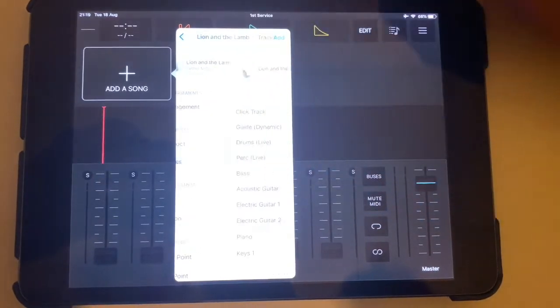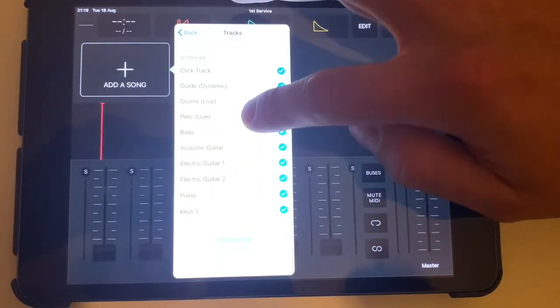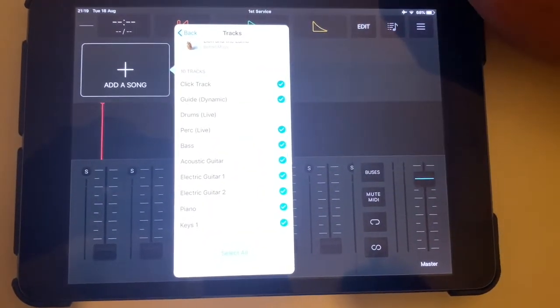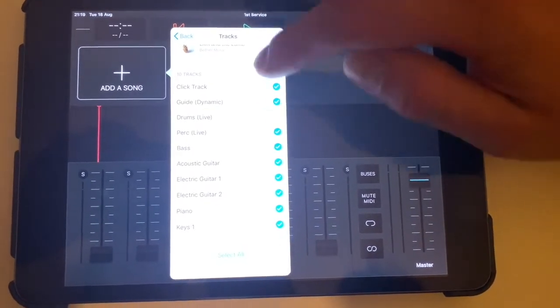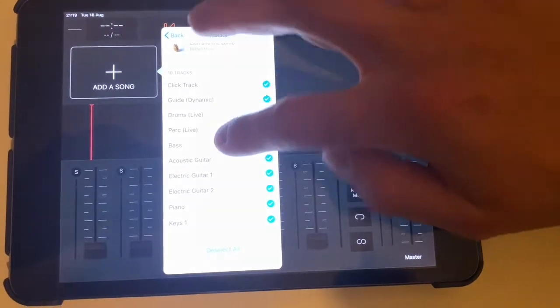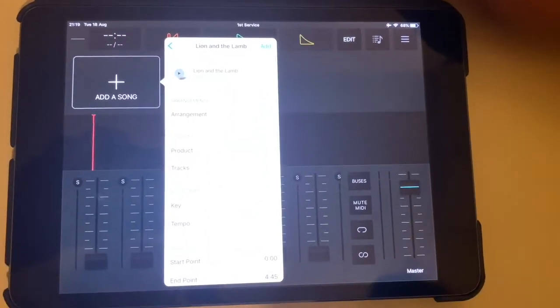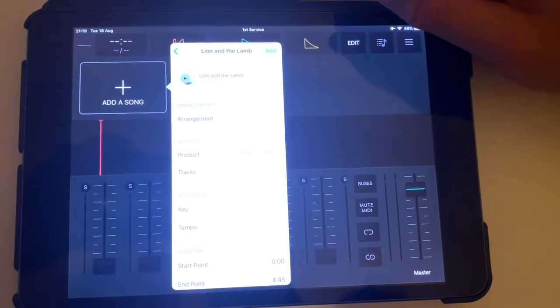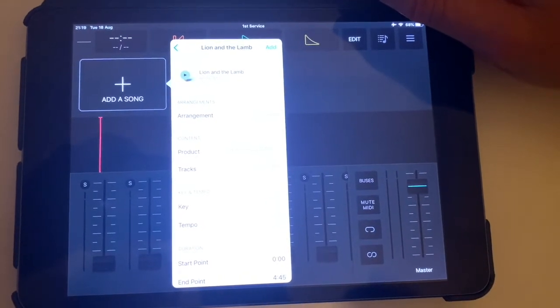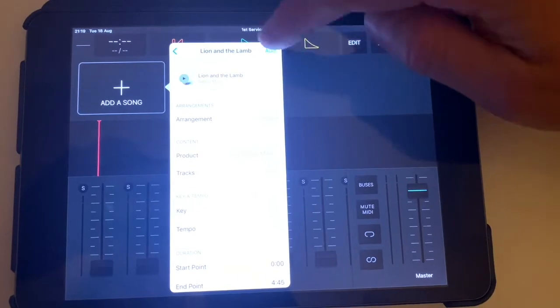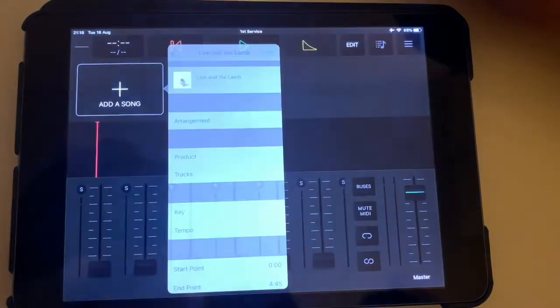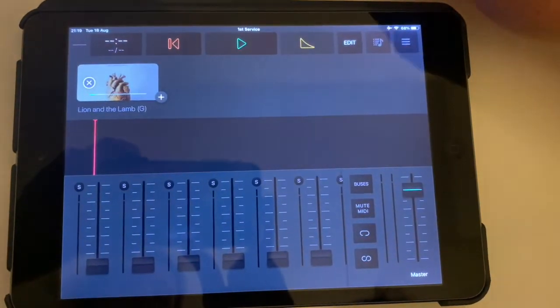I know that we're going to have a cajon, so I probably won't add the drums on the Sunday morning. I might add it for the track so that when I send the guide track out to the team playing on Sunday, they get a feel for what the beat is like if the person playing perhaps doesn't know the song that well. I'm going to go to add, and it's then going to add that to my playlist for me. Brilliant. So I'm going to add another song while that's downloading.